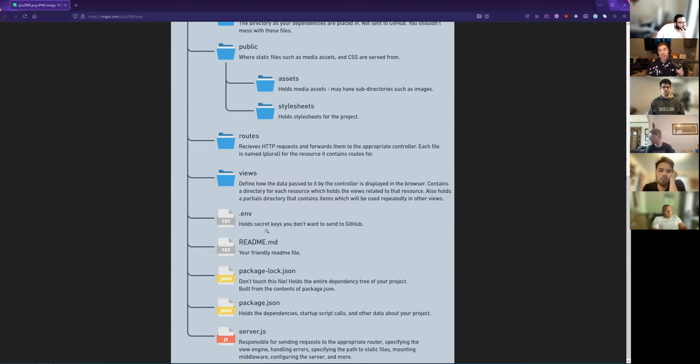That's where we're going to put API keys, and our different configurations whenever we're talking about authentication, that kind of stuff. That all lives in a .env file so that we aren't sending that up to GitHub, because that's not public information. We don't want other people out in the wild to see that. Since anyone can see anything up on github.com, at least if it's public, we don't want people to have access to our secrets. So we're going to hold our secrets in this .env file that only stays on our computer.